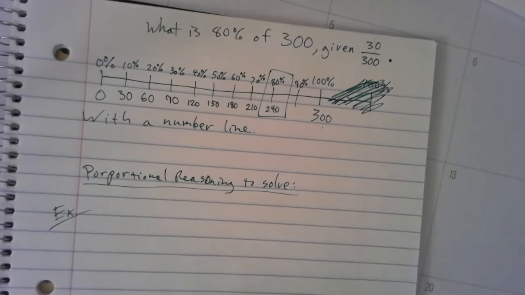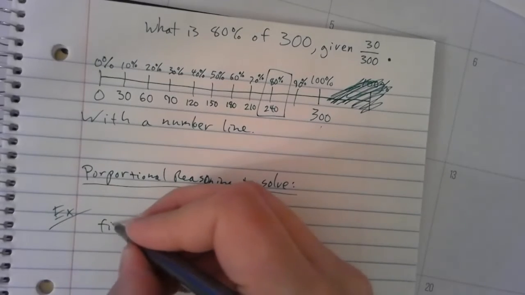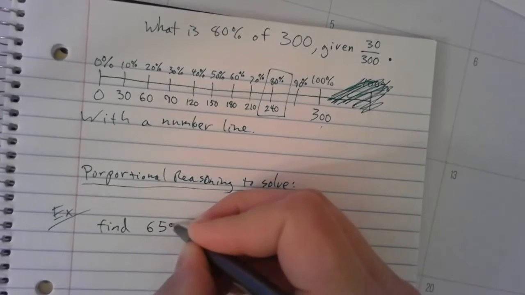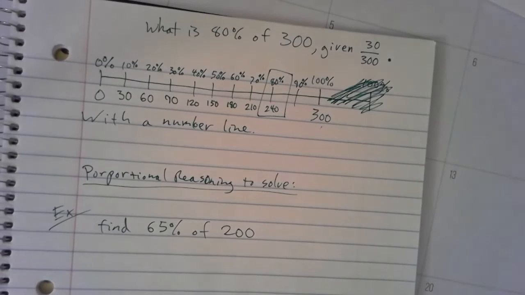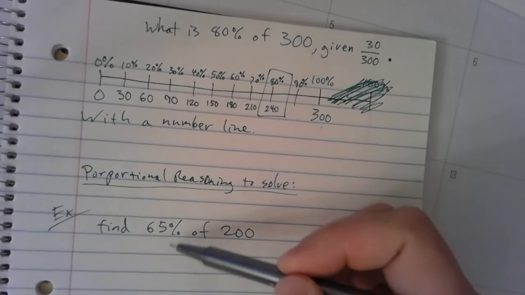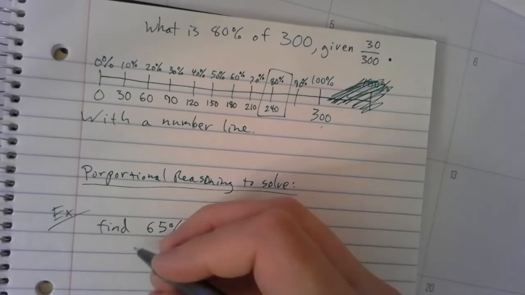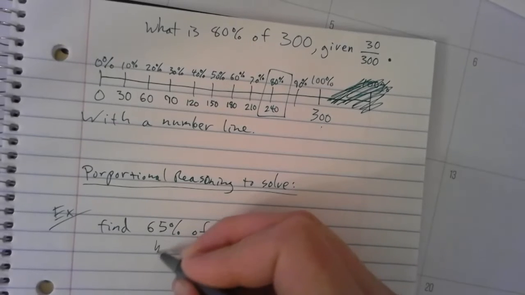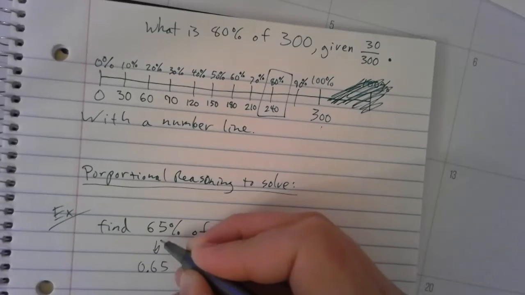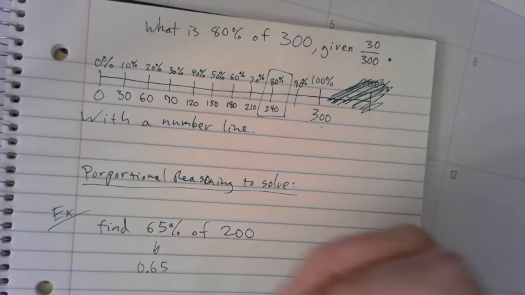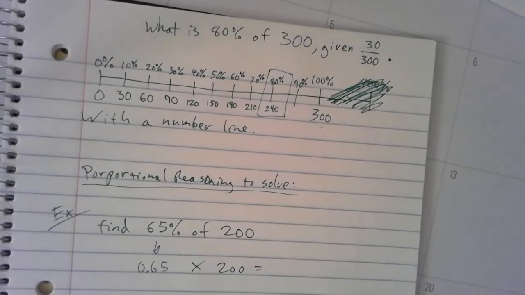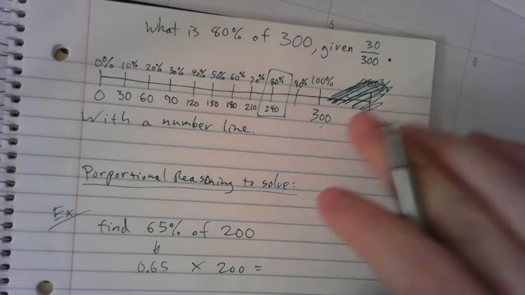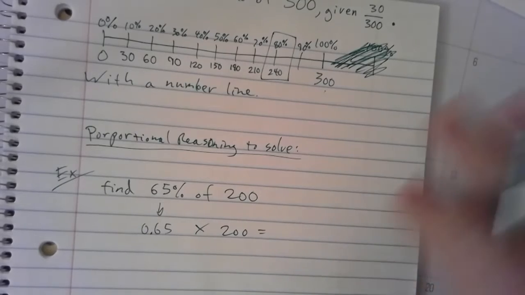The example says find 65% of 200. What is 65% of 200? What we've been doing typically is taking this and going, okay, this is a decimal, 0.65, because I just moved the decimal over by 2. I'm dividing by 100. Then I multiply by 200, and that'll give me what 65% of that is. Yes, you can do it that way. This is just a way to think of it as proportions.